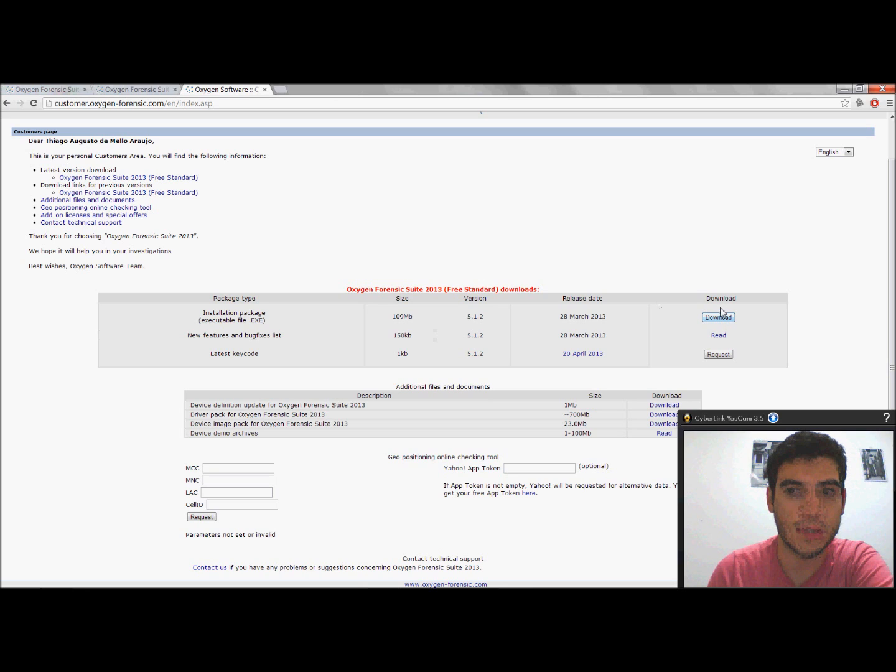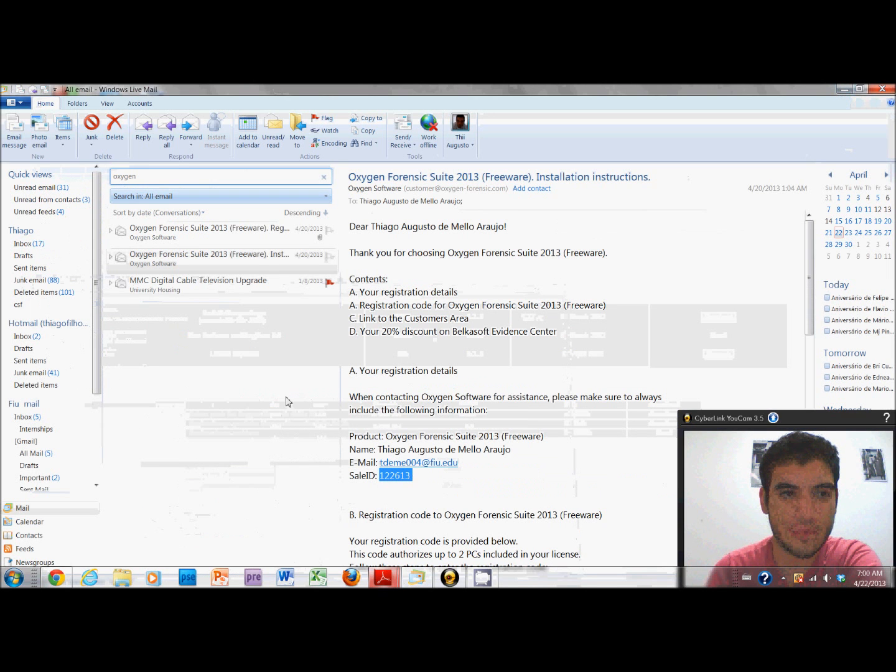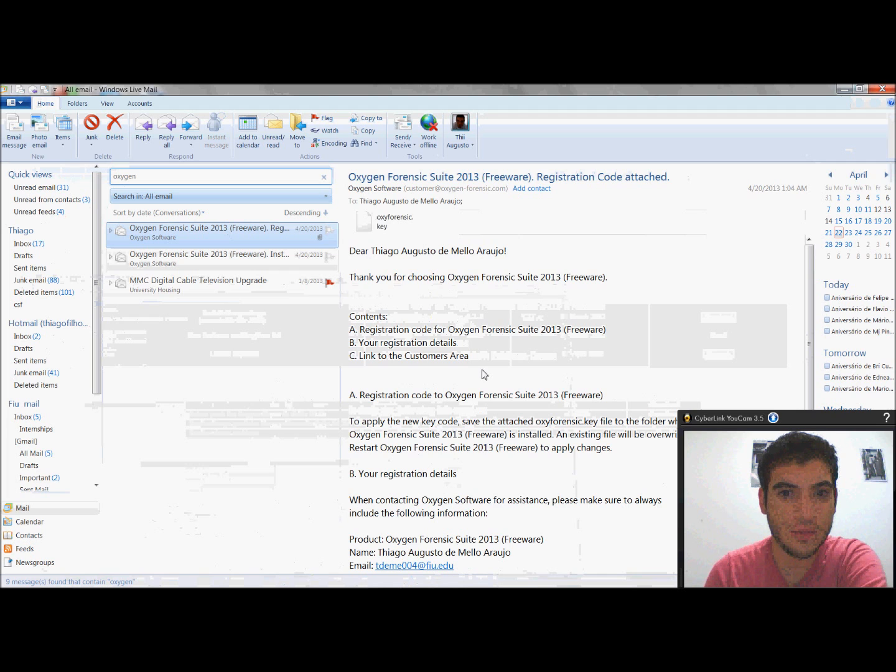Then you hit download here and get the latest key code and get the driver pack, which I said we're going to need for running any device in the computer. So we get the definition update too. After we install everything, you go here and we get this.